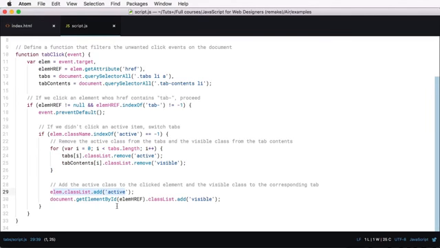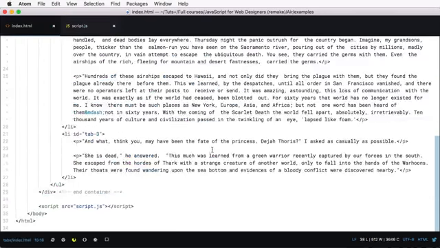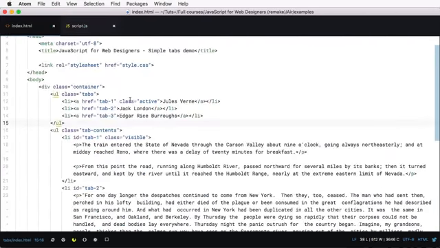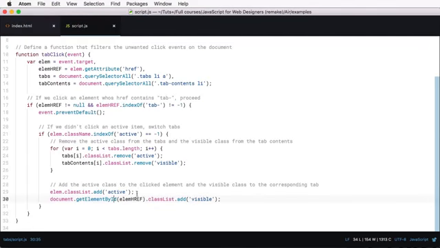Now, to actually show the tab content that corresponds to the tab on the top, we get lm_href, and lm_href is basically the href of the element we clicked. So if we click on this first element, the href is tab 1. So we're getting that by ID, and we're going to get to this item. Very, very simple. And we just add the class of visible. So that's how we can create tabs. As you can see, very few lines of code and a very basic principle behind it.